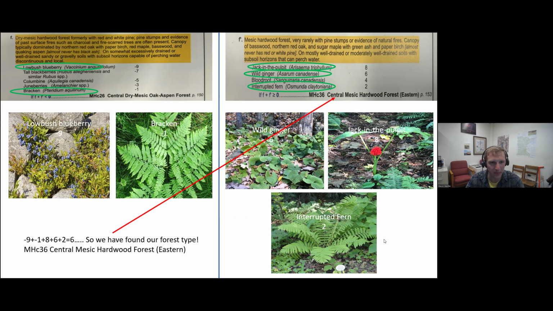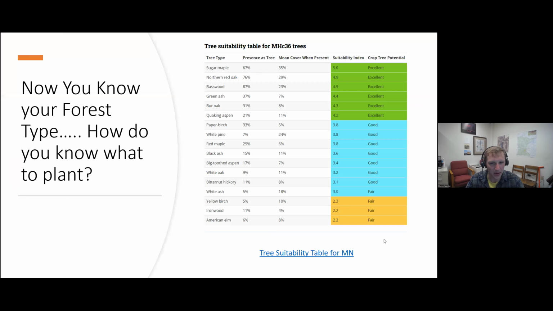And I will say, if your property's been grazed heavy, sometimes it's really hard to determine what you had because the ground's been compacted, and some of these ferns and forbs won't pop up. Yeah, and then once you know your MHC 36 or whatever one you ended up keying out to, it'll tell you what to plant or what would go great in your property. So it's really, really helpful. This is how foresters actually determine what to grow on state land. Most private individuals don't even know this exists. It's a super helpful tool.